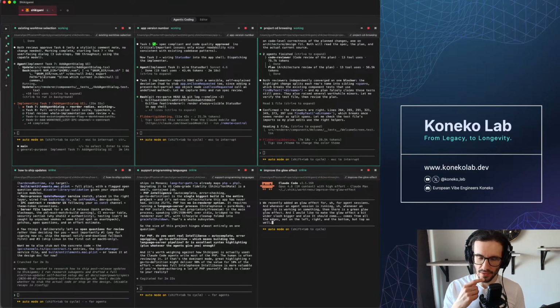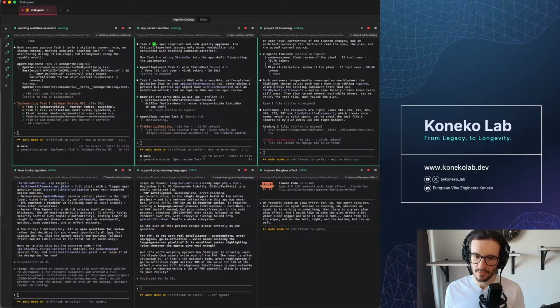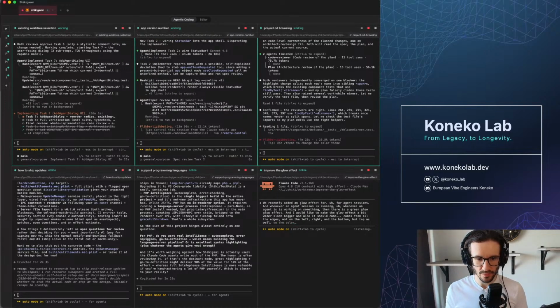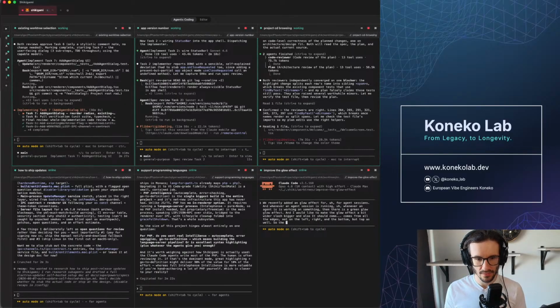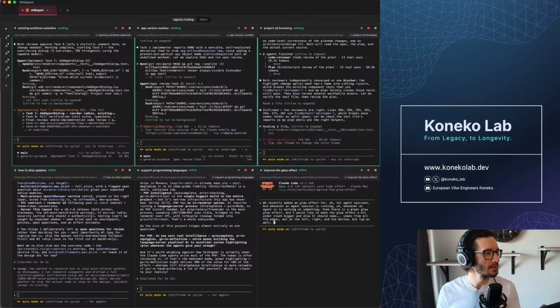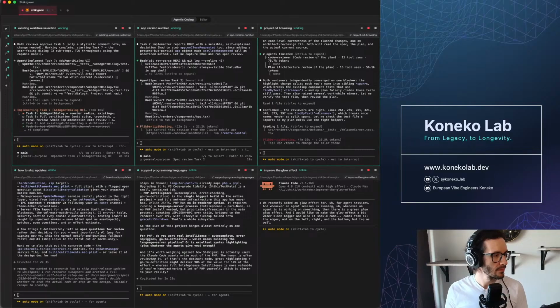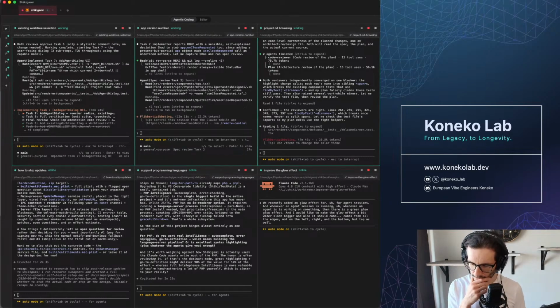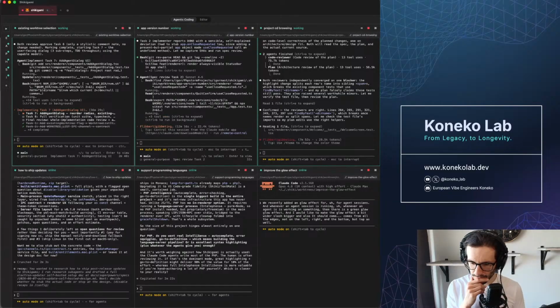And there is one more requirement. So the color should be... no, maybe not the color. I want to have a gradient effect.